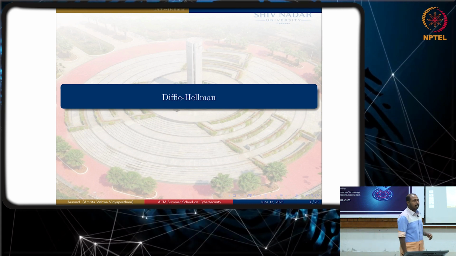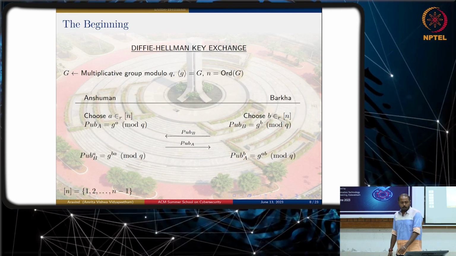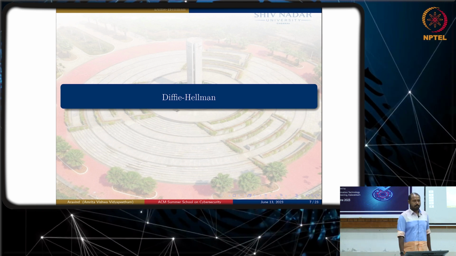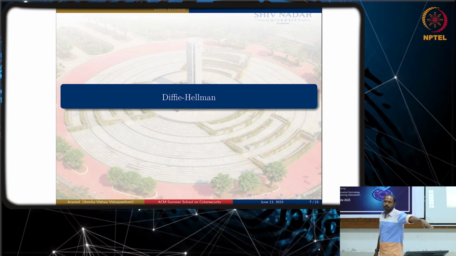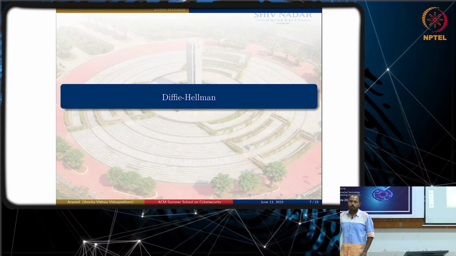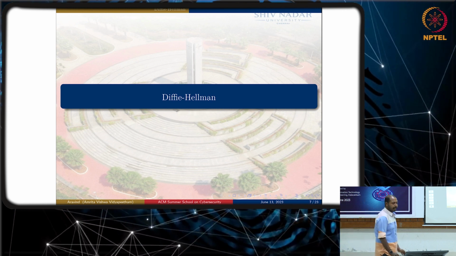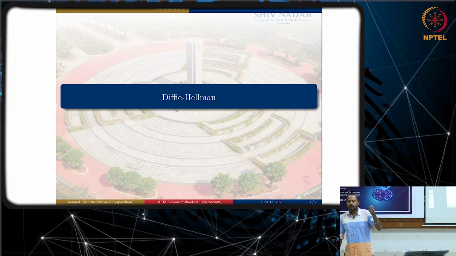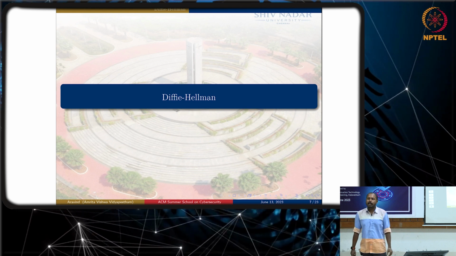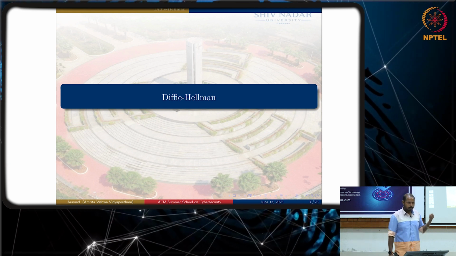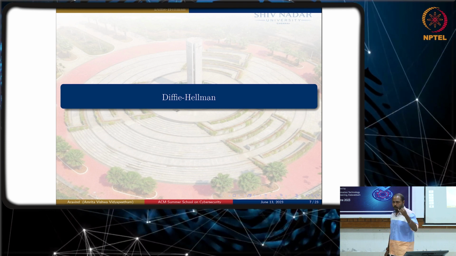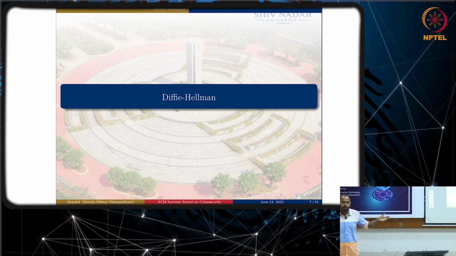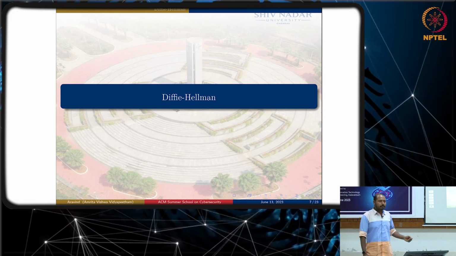So the thing is, Diffie-Hellman key exchange is something where we have two parties who are going to agree on a common key, but they don't have any knowledge of the other party. The issue is that here they have to agree on something prior to this. They have to agree on a cyclic group and a generator, because cyclic groups can have more than one generator. You might have seen this in yesterday's session, have you? Yeah. So it can have multiple generators.